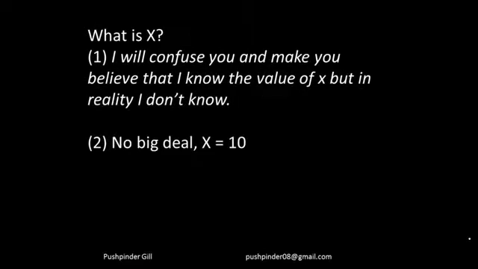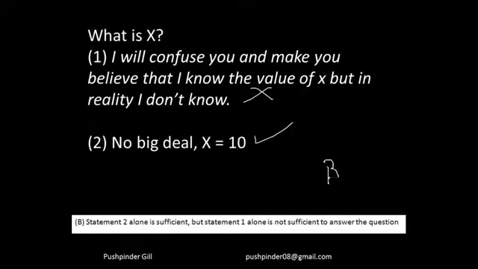So this is the meaning of the first statement. Now let's look at the meaning of the second statement. Same thing, just that the first statement will not be able to give you the answer alone. However, the second statement will be giving you the answer, and your answer choice is B here. That means statement 2 alone is sufficient, but statement 1 alone is not sufficient to answer the question. So this is what answer choice B means.